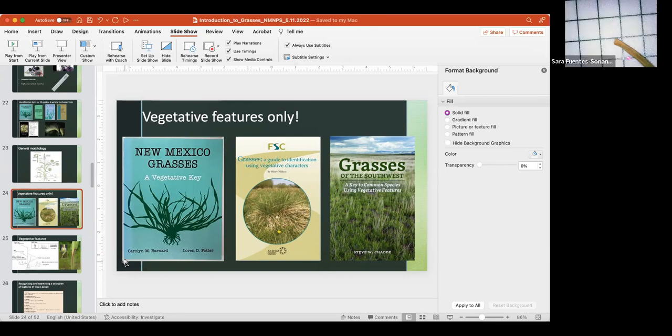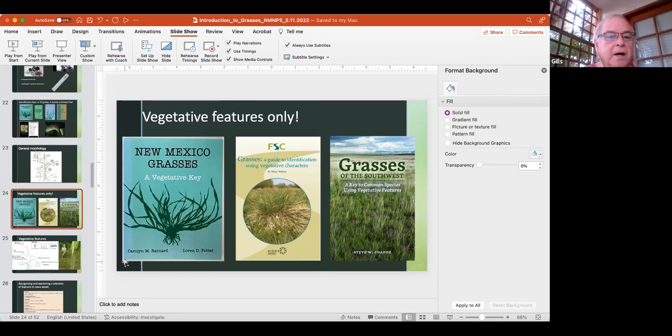It's interesting that you gave us an example of grass books, both New Mexico and Montana. I lived in Montana for over 22 years, and Montana is grass country, no doubt about it. It's the variety there and the amount of grasses there are just amazing. I didn't learn them all when I was there, though.